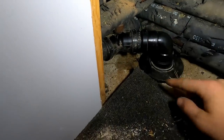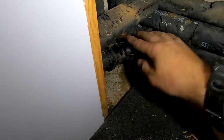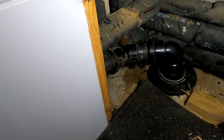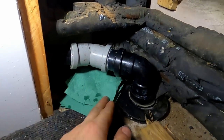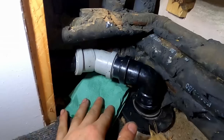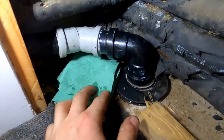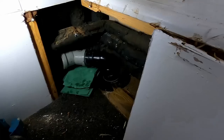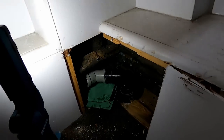I carry the odd fitting in the van, but we'll make sure there are no leaks. Ended up changing that 45-degree bend as well — I think there was a slight drip on it. Best way to tell is just put a piece of dry paper towel underneath and let the sink run. Always check everything because you don't want a callback. While you're here, just spend a couple of minutes.